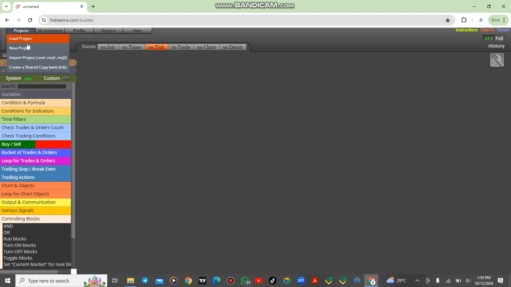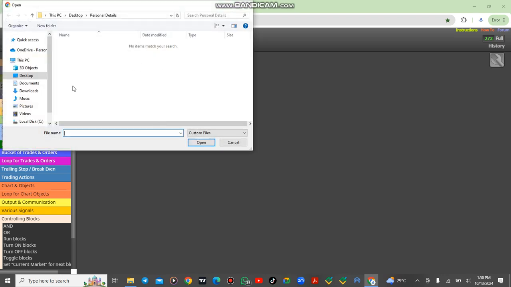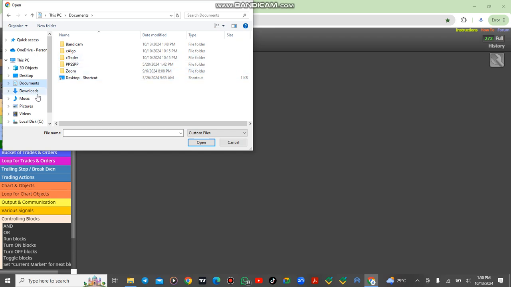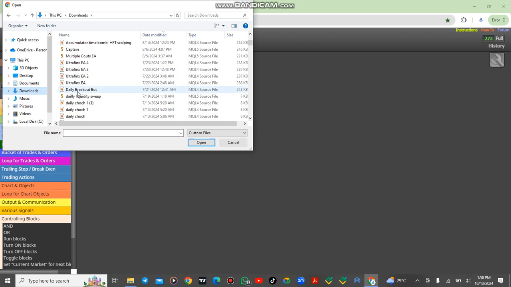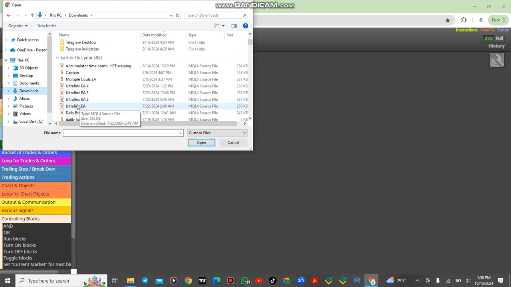If it's not on the platform, on the interface already, and you have the file, you just have to go to the folder where you saved the file. If it's in documents, you can see I can actually upload some of my robots from the MQL4 file.